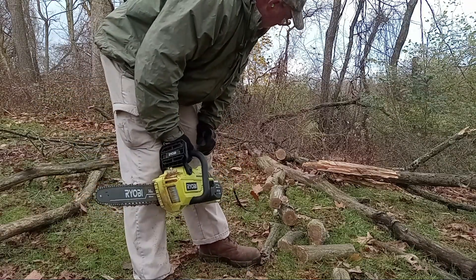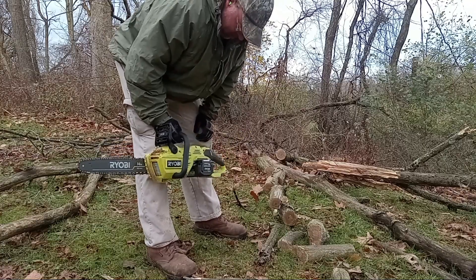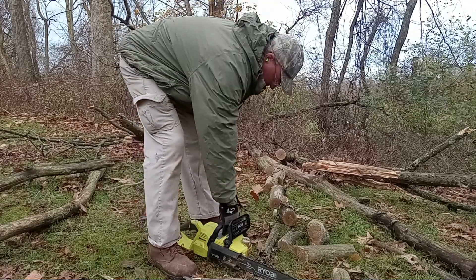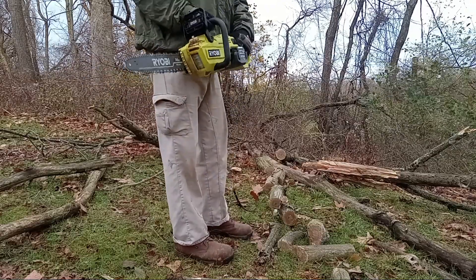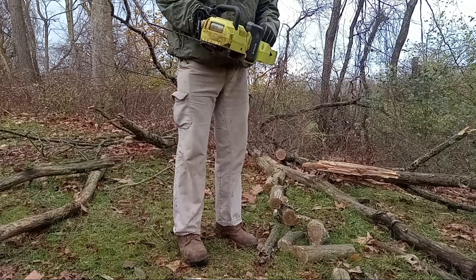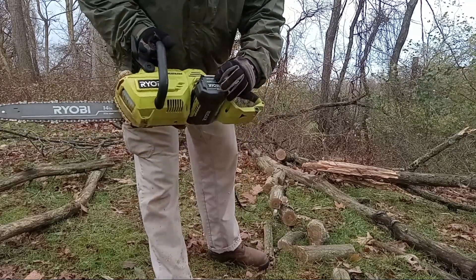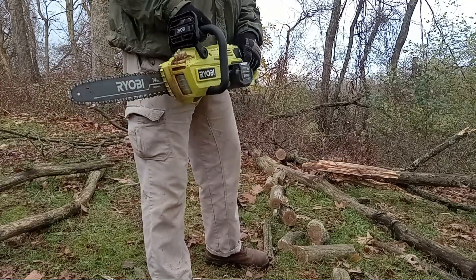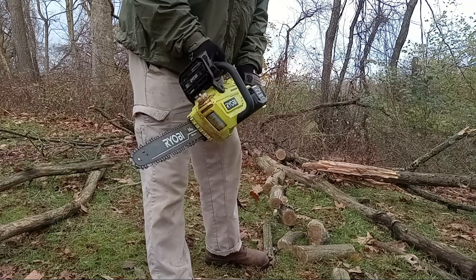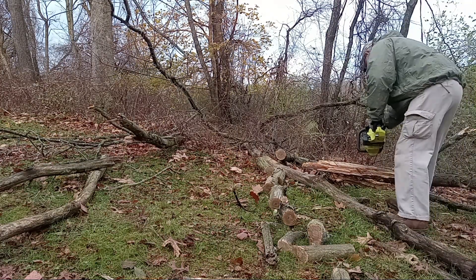As you can see, it made short work of that. It's not as fast or as powerful as a commercial chainsaw — this is obviously something a homeowner would use — but as you can see, it does a pretty good job. It's sharp. One of the greatest things about it is as soon as you're done, it's off. There's no noise, it's not sitting there running. It's easy to use and fairly well balanced. The battery is on the side, which is a little different, but it means you can look at it and see, okay, I'm down to three bars instead of four. The batteries last a fairly long time, though the chainsaw uses up power pretty quickly because of the torque needed to cut through things.